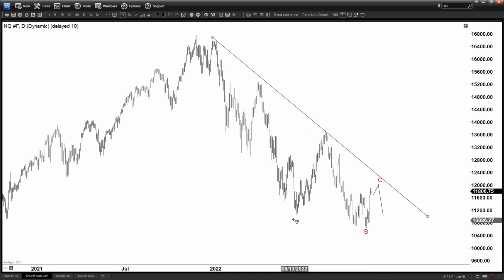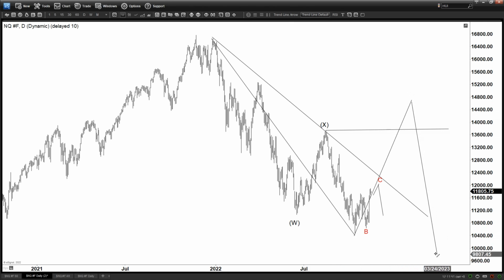Because you see, if we label it as a WXY, what that means is this rally should not break below X if it is W. But if it is an A ending here, then the rally can of course break above here, because B can even go like this before going down, right? So the more aggressive count in this case is going to be WXY. What I'm saying is, as long as Nasdaq continues to stay below this bearish channel, we can always go with the more bearish or more aggressive view. Why? Because the sequence of our swing is most likely incomplete, and it can go down again, right?